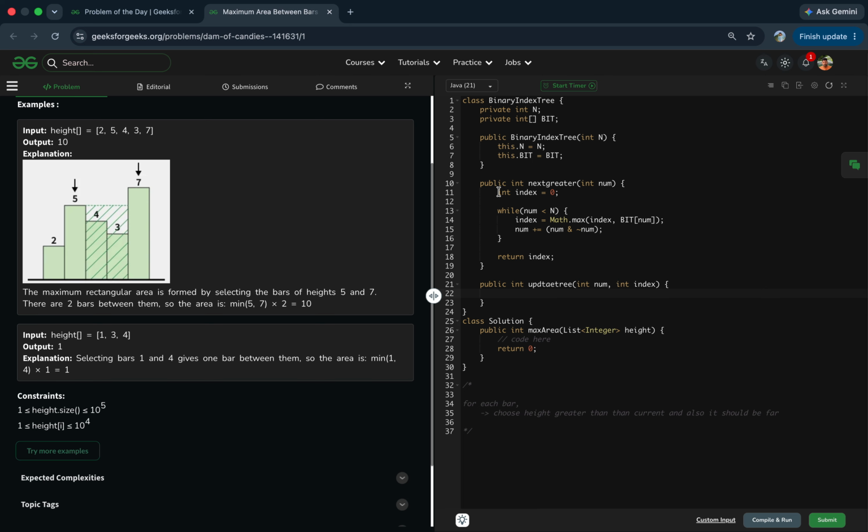What if this 7 exists on the left side of 5? In that time we need to take a minimum. At that time we can simply swap the array and then you can do it like this. Okay, let's say 5 minus.